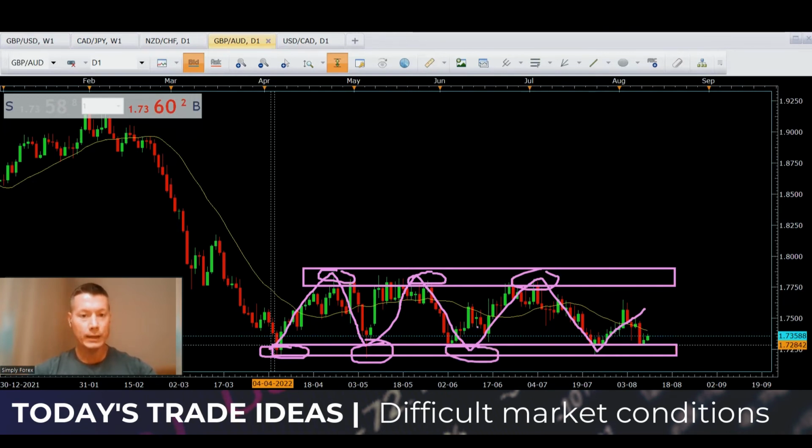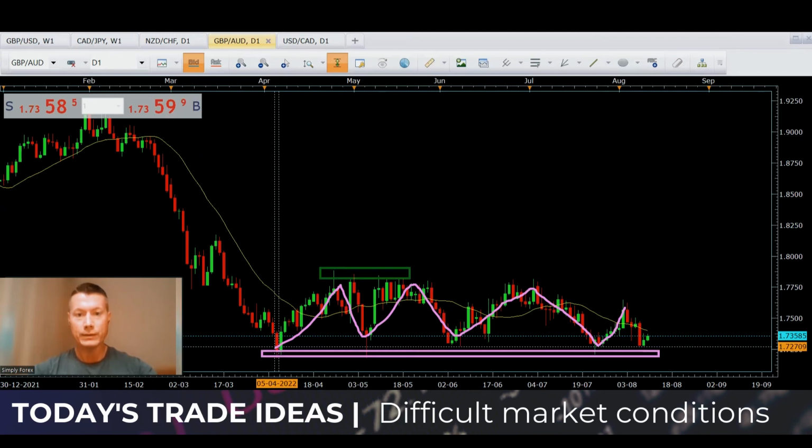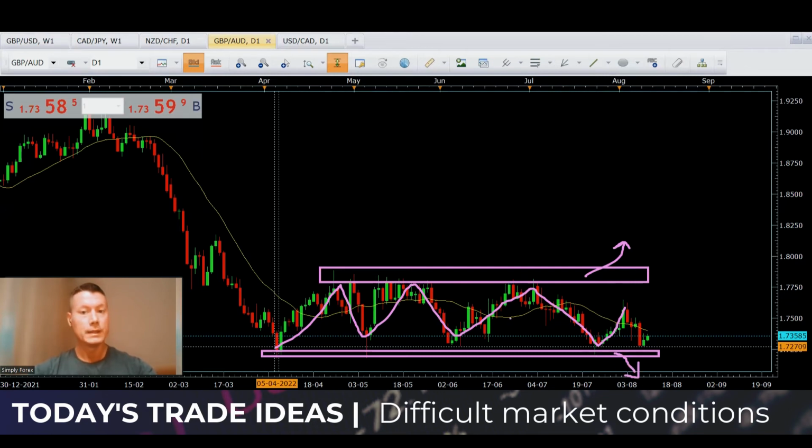You can trade a ranging market, of course you can. But again, guys, I like a trending market, and for me, it's just stuck in this range, so it's a little untradeable for me. Again, I would need price to break either side of this zone. I need price to come out, then I would start looking for trades, or come out this end and start looking for trades. But for me, guys, this is another untradeable pair. Maybe you think differently. Please let me know if you do. It would be good to hear from you.